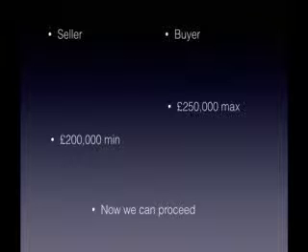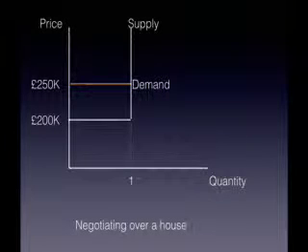Now let's have a look at what this may look like in a demand and supply diagram. It's actually quite awkward to draw, because supply in this case starts at 200k. And there's only one house, so under 200k, the supplier is not going to enter the market at all, right? So the purchaser, on the other hand, is willing to buy up to 250,000. So the price is going to fluctuate between the 200 and the 250, isn't it? And it depends on the negotiating powers of both people here.